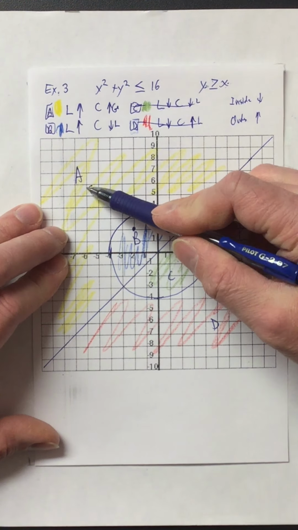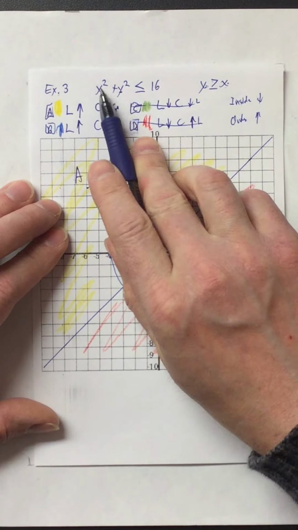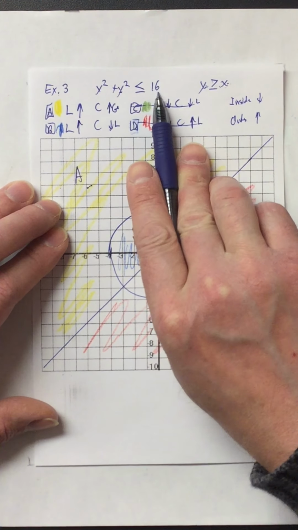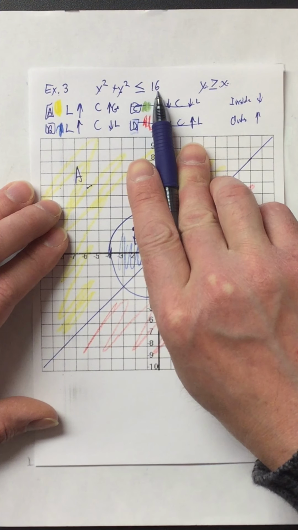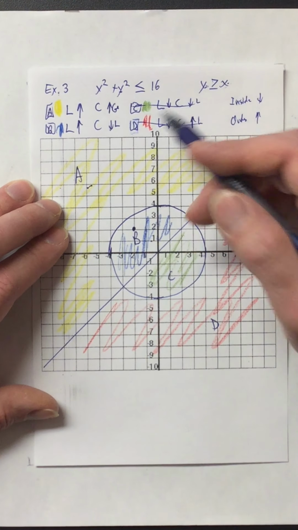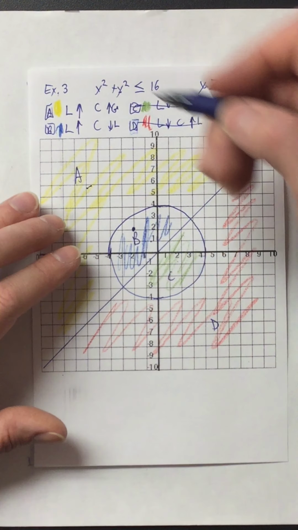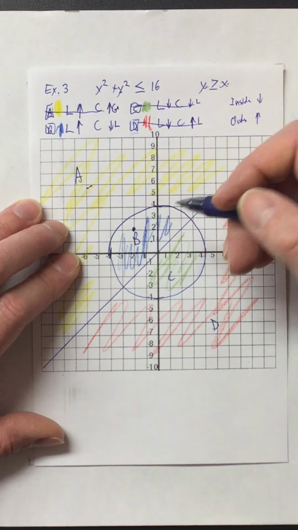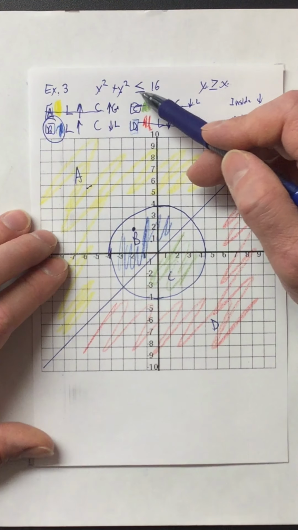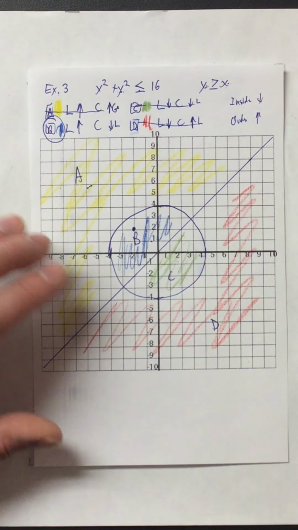So is it on the outside of the circle or on the inside of the circle is our last question. Now this one's a little tricky because the y is on the same side as the x, but it all has to do where the y is. And the y is less than the 16, the value given. And so, since it's less than, it's going to be restricted or on the inside, not the outside, not above. So it's not A, it's going to be answer B. Answer B, as this guy here, y is less than or smaller. Think inside is smaller, outside is greater.